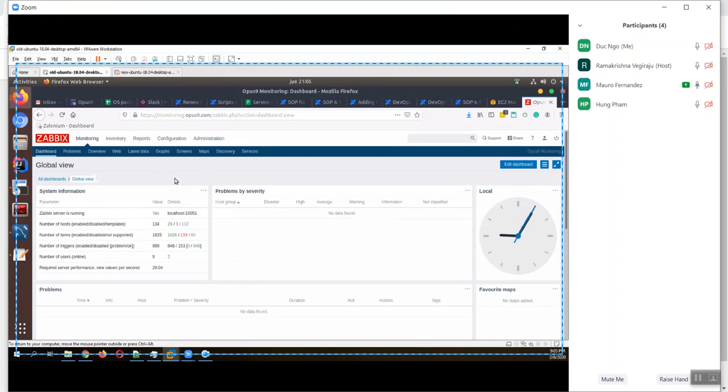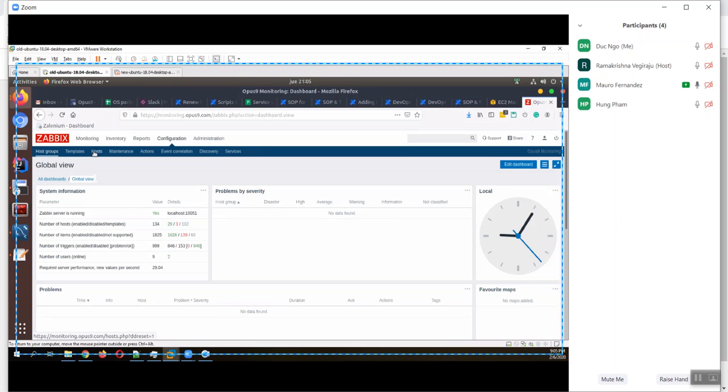This is the dashboard, and every time that we have some alert, it will appear here in this Windows problem. How does it work?